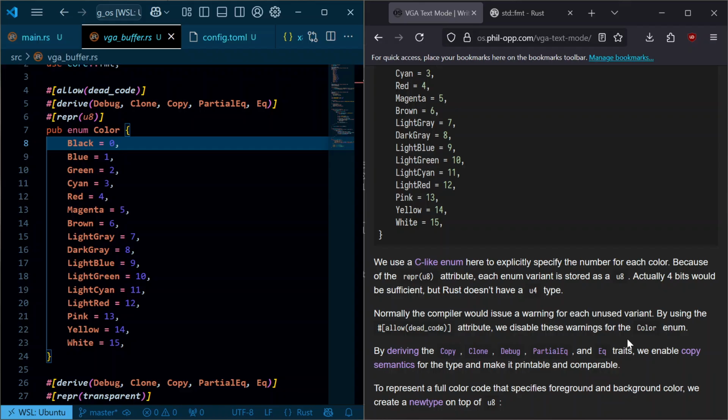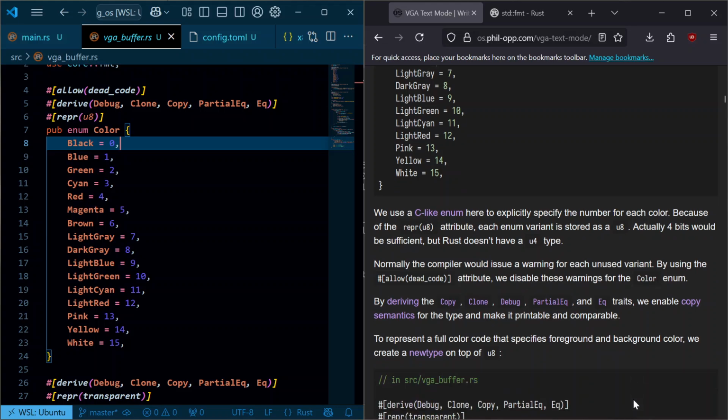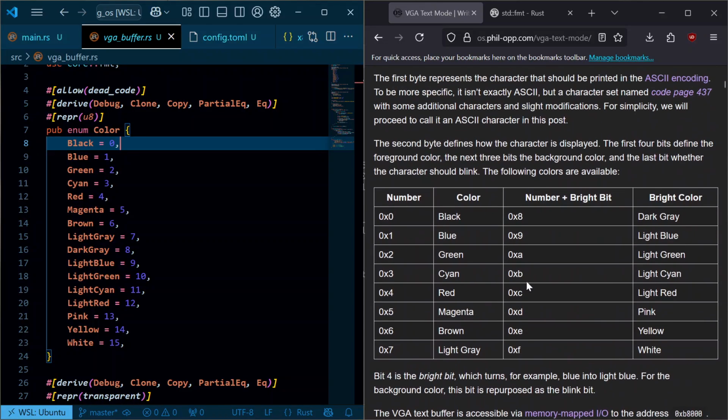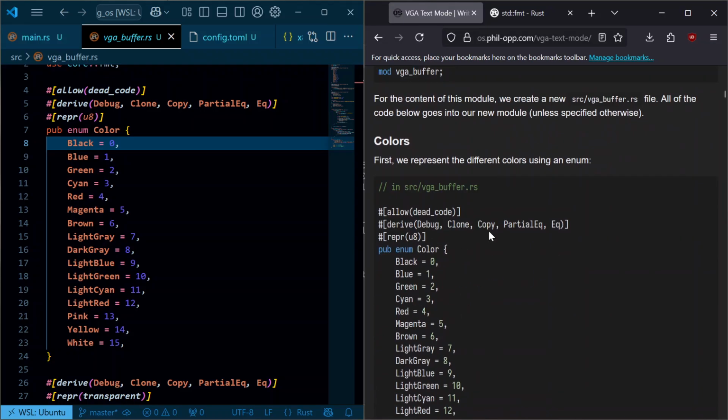They wanted to use u4, but Rust doesn't have u4. Normally, because it's 4 bits, we could do 2 to the 4, but Rust doesn't have u4. Get it?